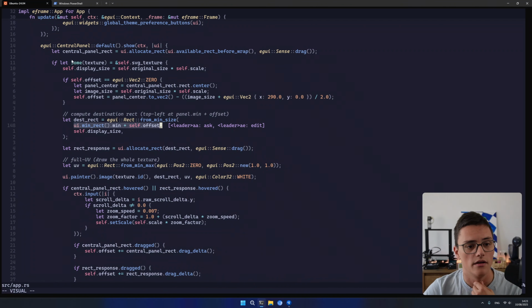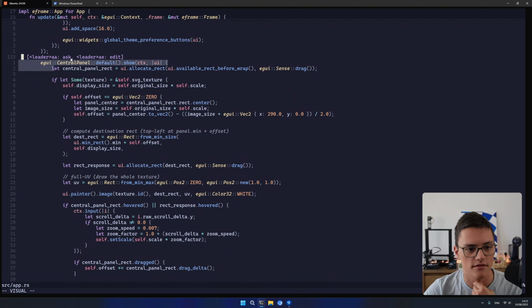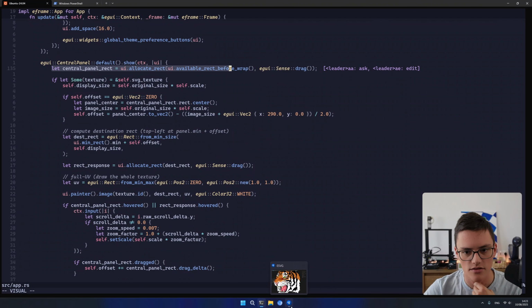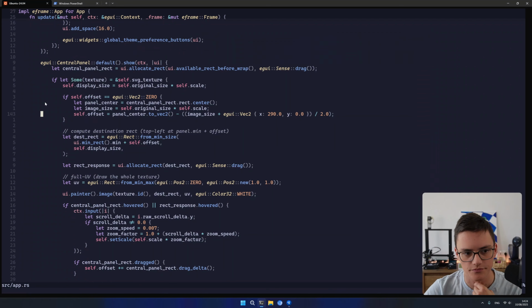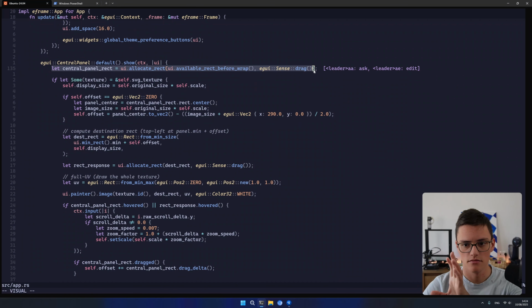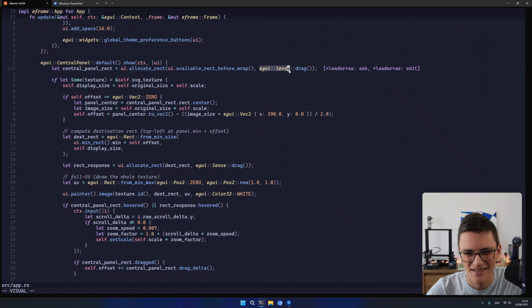Sorry. First of all, we have a central panel rectangle. That central panel rectangle allocates the available rectangle of the central panel right here. That's one rect. So one frame, you can think of it. And we also had the ability to sense drag here. So draggable events. This is how you make something interactive in Egui. Drag with itself also includes hover, because we need hover.